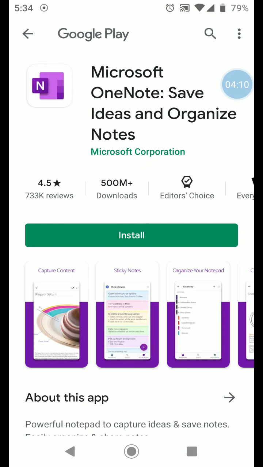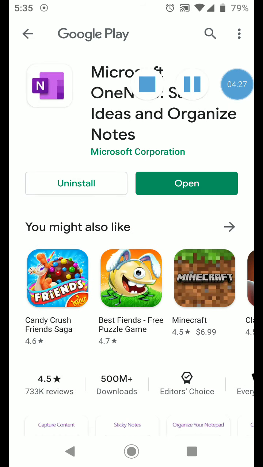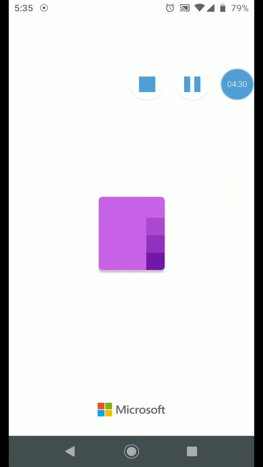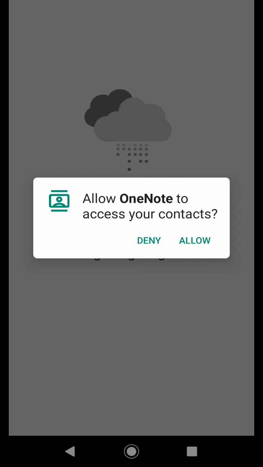The first time that you do this, it should give you this screen unless you've already downloaded Microsoft OneNote. If you didn't download it already, that's okay too. You just install it, just like we did before, right? I'm going to pause so you don't have to watch that go around. Okay, so now I open it, and you're going to have to log in, but all these things we're doing right now, you just have to do once, and then it'll be set up, and it'll automatically connect to your kids' team situation.